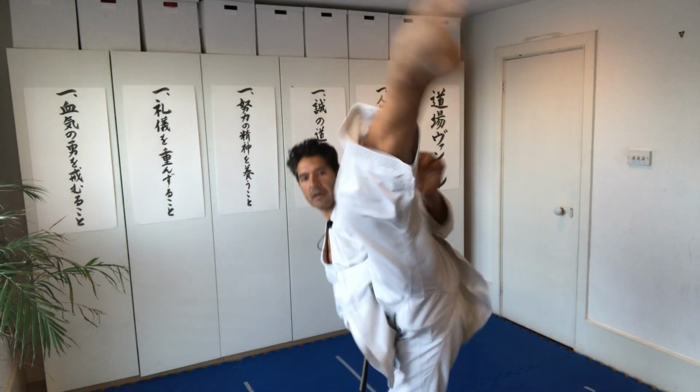Keep your guard right where it is. And then from here, you're able to lift, and then move. Lift, and then move right there. So what you don't want is hardly any movement.